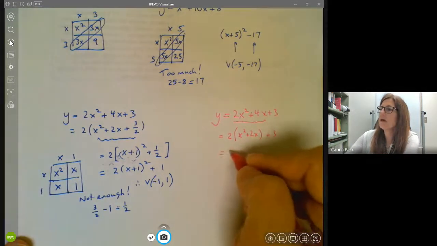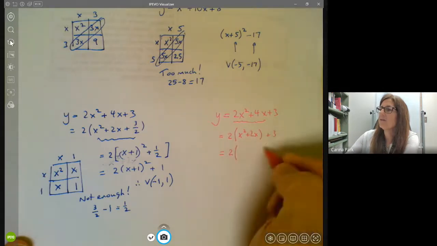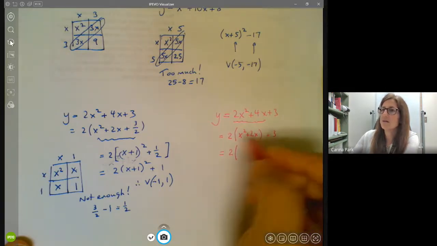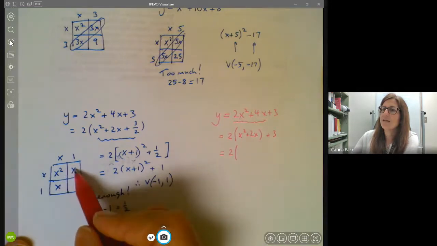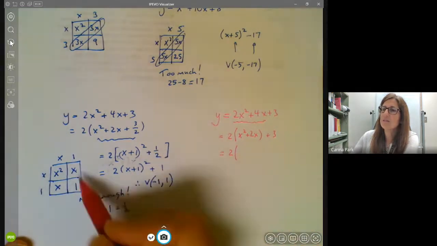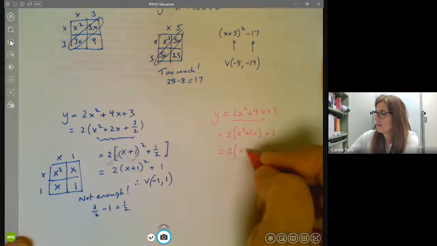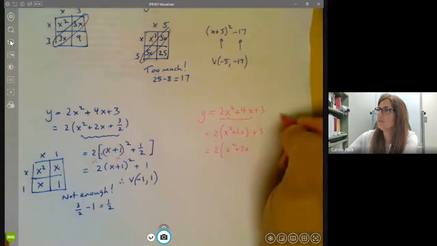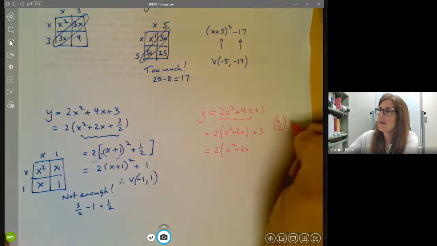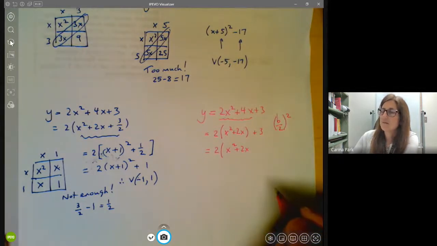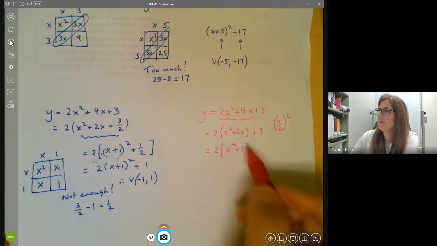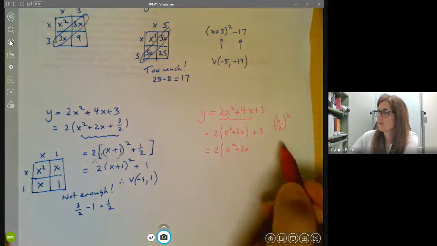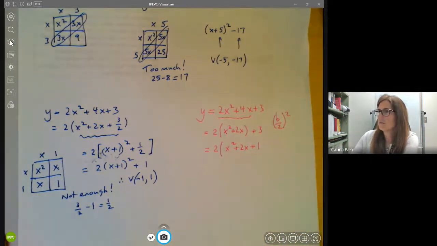Okay, and now inside, I want to make this thing a perfect square. I want to complete this square. It means I have x squared and an x and an x. So far, that's good. But to complete the square, I must add this 1. So that I'll have a 1. So last year you were told, what should I add? Well, I'll take that middle number, which is the b, and then I'll divide that by 2, and then take that value and square it. So the middle number is 2, divided by 2 is 1. Take that number and square it, you get plus 1.